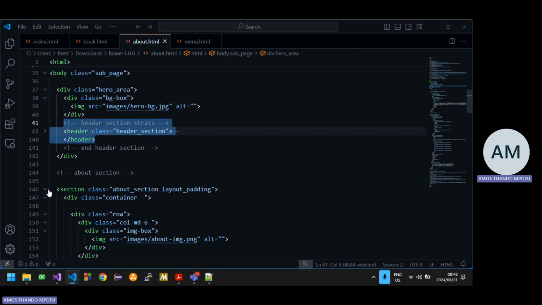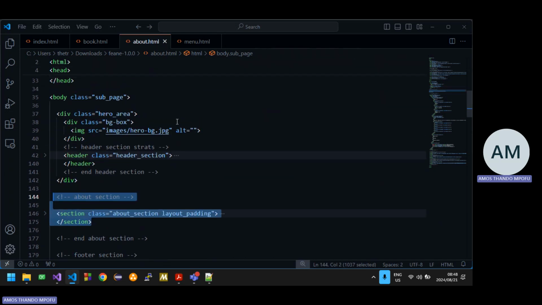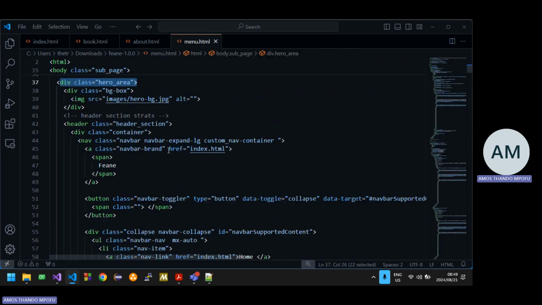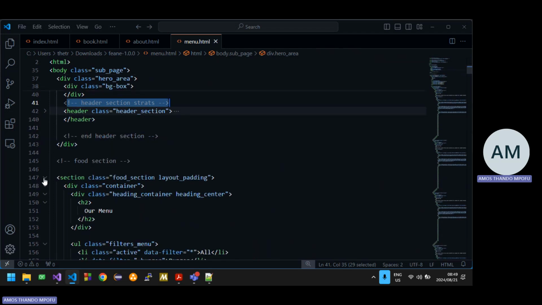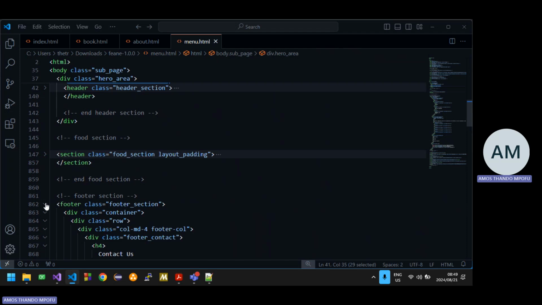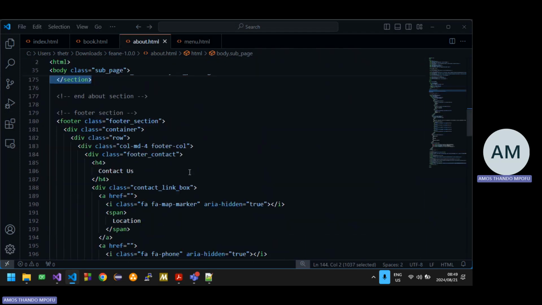And then I'm going to scroll down here. This is the about section, right? And then I go to menu. I do the same thing. Where I see a comment where it says this is where something starts, I minimize that. And then there's the footer section. I minimize that. I'm gonna go this side, also minimize the footer.